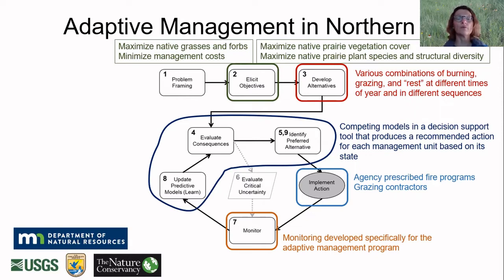This learning has come through about a decade of implementation, but there's still more learning that can occur in these systems. And in addition, a new adaptive management program in National Park Service units in the western half of the northern Great Plains seeks to reduce uncertainties about fire effects on annual bromes as well as bluegrasses in northern mixed grass prairie.